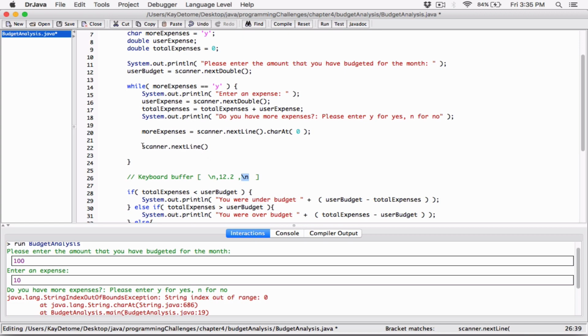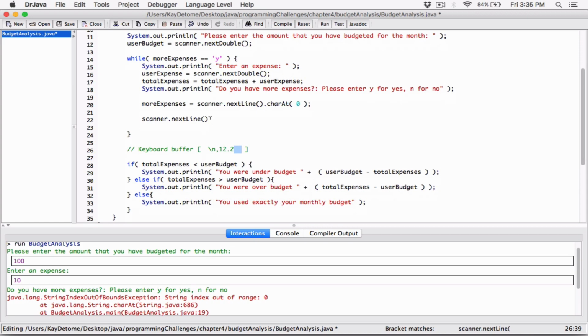But as long as we don't store it in a variable, let's say we have a variable newLine as a string or something, as long as we don't store it anywhere, we just consume it. You can think of it as you just take away this new line character and don't do anything with it. Just consume it. When you do that, you've cleared the way for this method here. I have to put it up here actually.